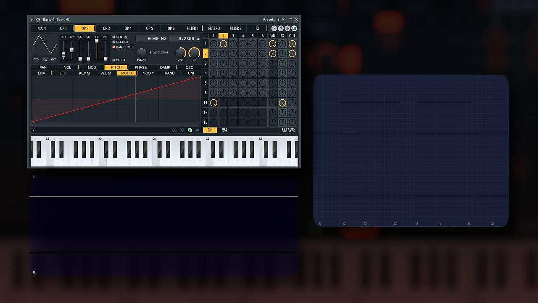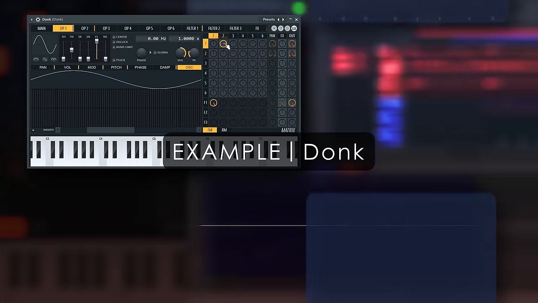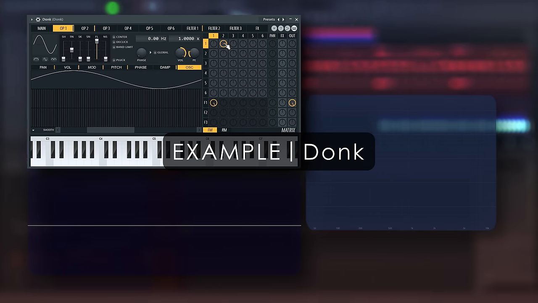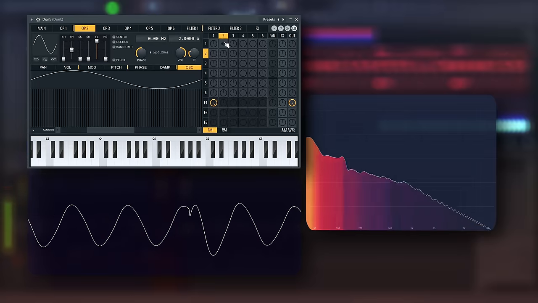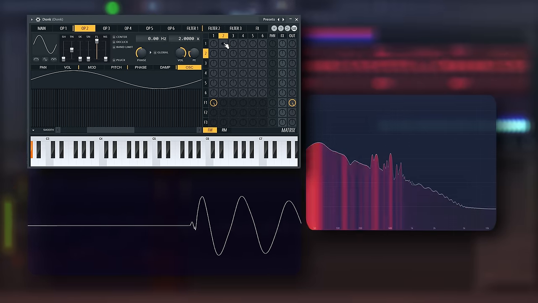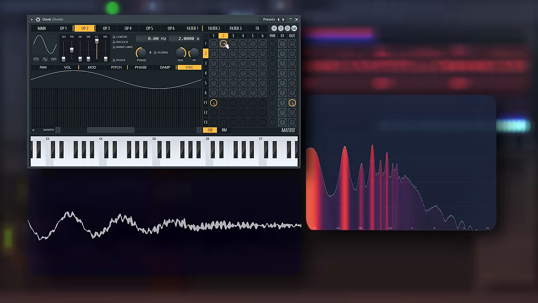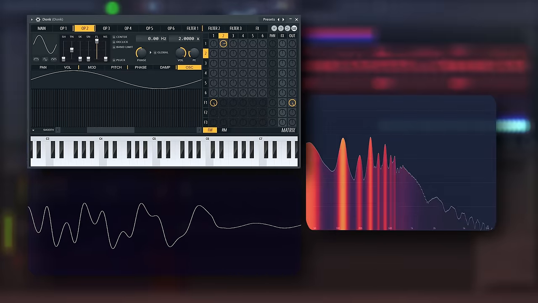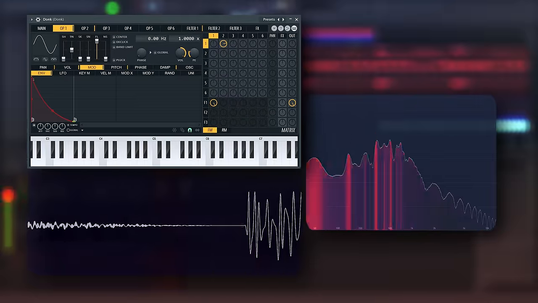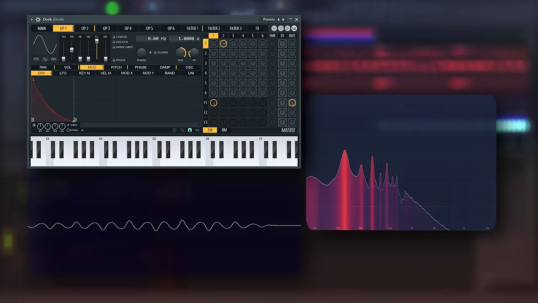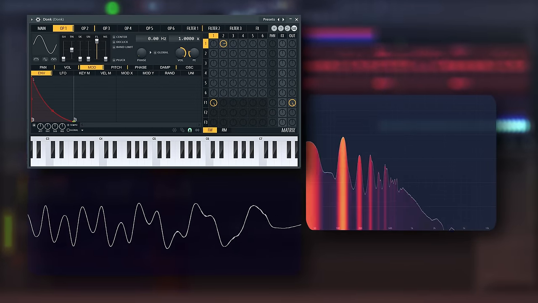So how can you use this knowledge to create great sounds? A classic FM sound that is fairly easy to make is a Pluck with a carrier at ratio 1 and the modulator at ratio 2. This type of FM Pluck is often called an onomatopoeia for what it sounds like. Donk. Just create a downward sloped envelope in the mod tab and there we go. That's it, you variate from here.